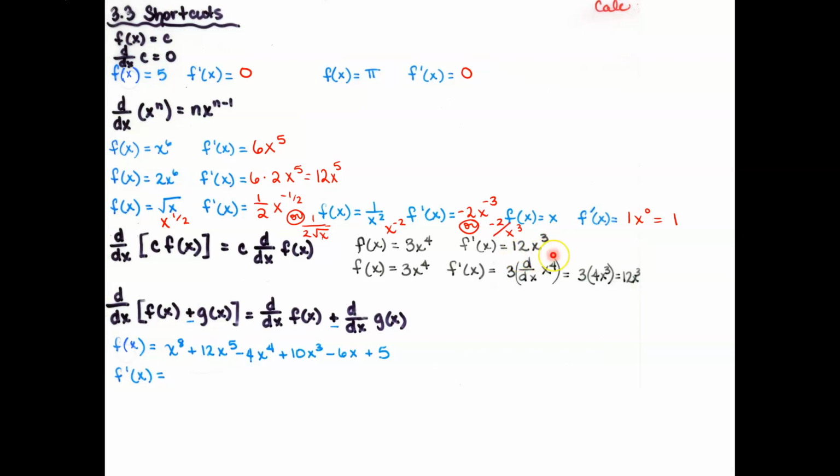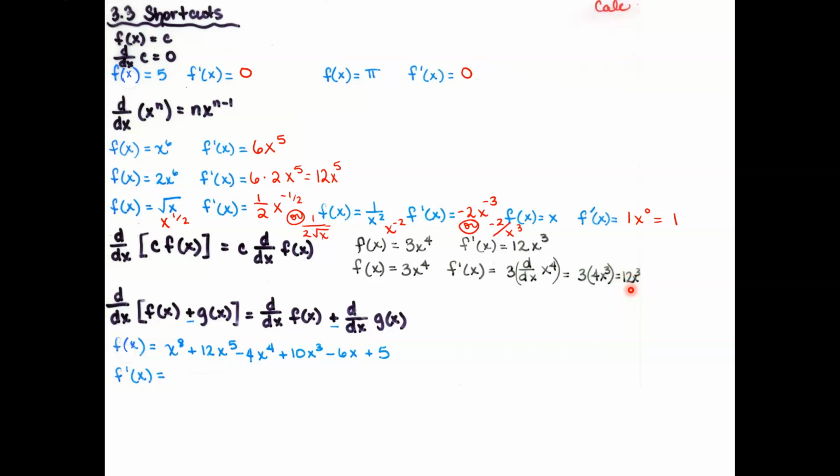So we know the answer we're supposed to get is 12x cubed. So then let's use that to see if this constant rule, this coefficient rule, works. So I could say if f of x is equal to 3x to the 4th, according to the coefficient rule, I should be able to take the derivative of x to the 4th, get that answer, and then multiply it by 3 and get the same answer we did a second ago. All right, so let's see. The derivative of x to the fourth would be 4x to the third. And then we multiply by the coefficient, and sure enough, we get that same answer, 12x cubed. All right, look at another one.